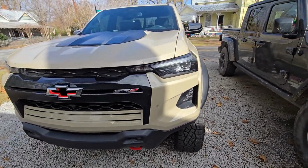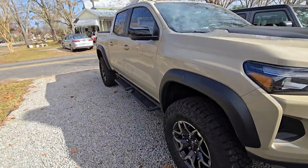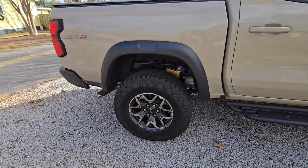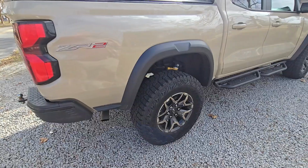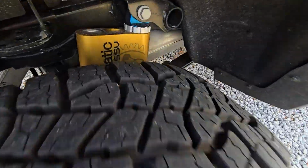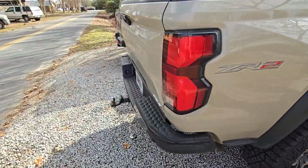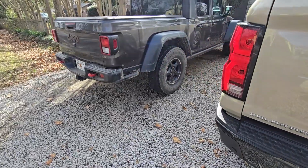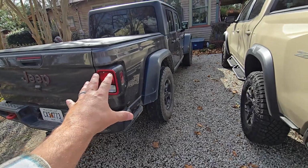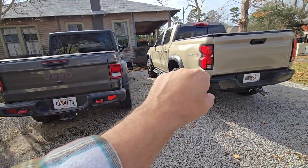So when we look at these here, two amazing off-road machines. We do have front and rear lockers in both of these, which is absolutely incredible and vitally important to me. It's nice to have front and rear lockers in these trucks and have them ready to go like that. Suspension-wise, this one's got the amazing Multimatic DSSV shocks on this thing. This has got incredible off-road suspension. The Gladiator, the suspension is meh. It's got Rubicon red shocks on it, nothing fancy. This does not have the sport tune suspension, off-road bump compliance. This does not have what the ZR2 does.